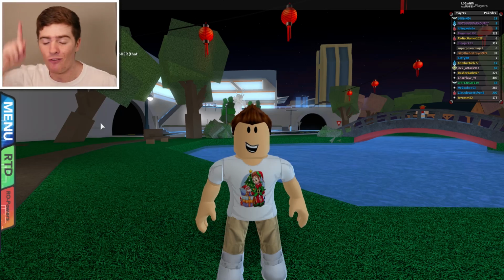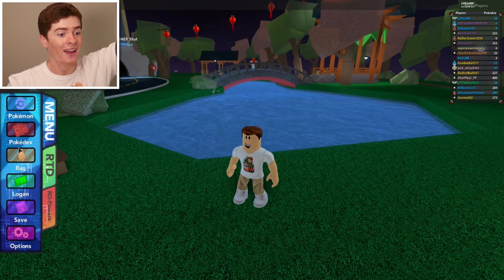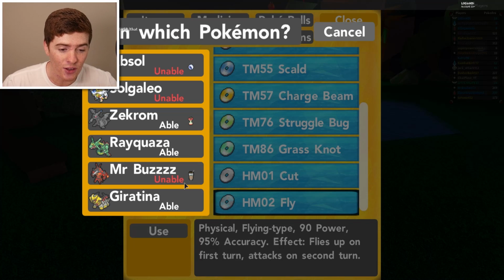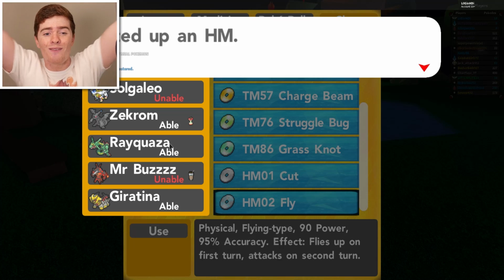We're back here in our adventure, and we now have the HM Fly, which means we can fly. We can fly back to the first town and do some Poke Roll, like starter roll sort of things. Oh wait, Zekrom and Giratina can learn fly? Sure, but I think I'll teach it to Rayquaza. But yeah, we're back here.